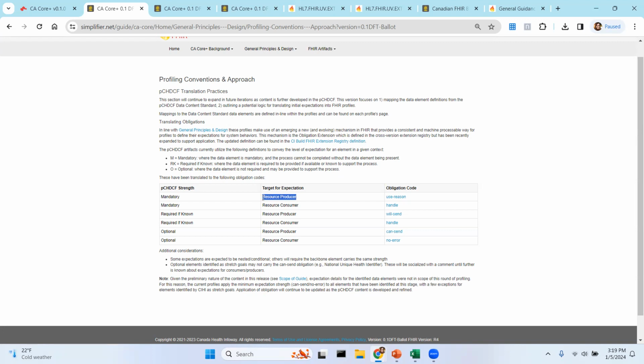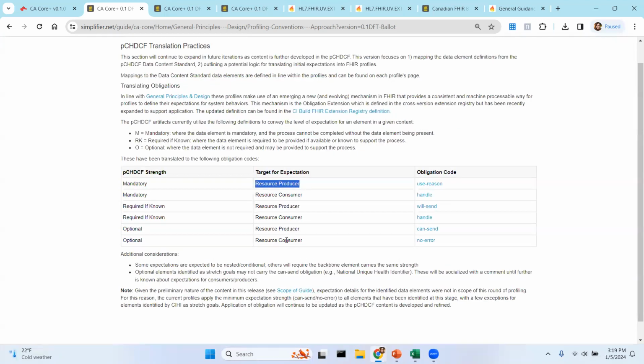It's important to have the separation because different actors have different behaviors that we would anticipate they would perform. With the current state as it is, where we're assuming that anything identified as an element with a definition is at least considered optional, we're narrowing in on can send and no send as the obligations to apply for that combination. I'm going to look at the can send with you folks and the no error definitions, and then we'll take a look at how that actually gets applied in patient before we drill into our review.